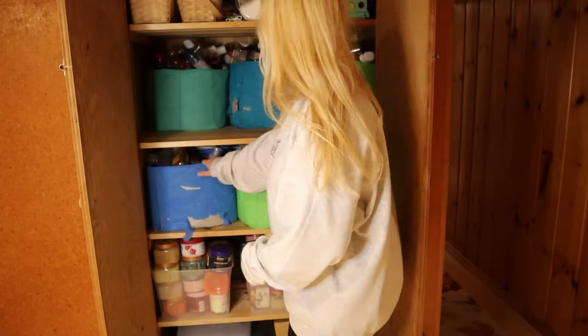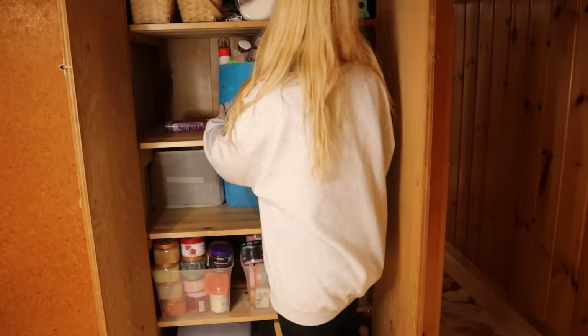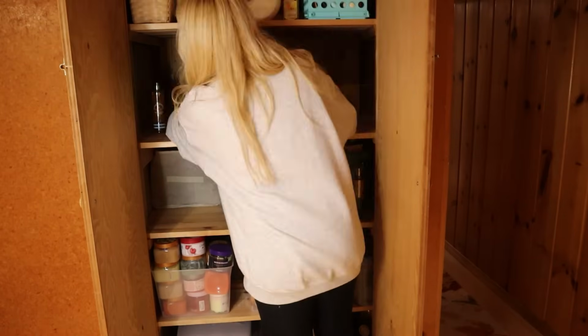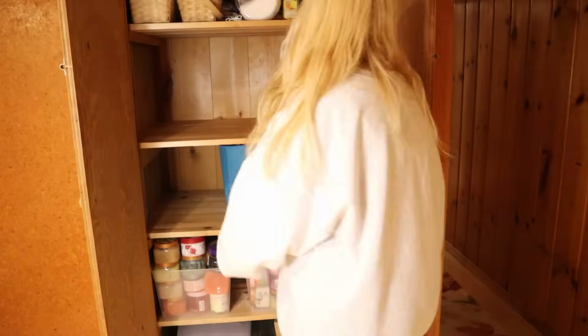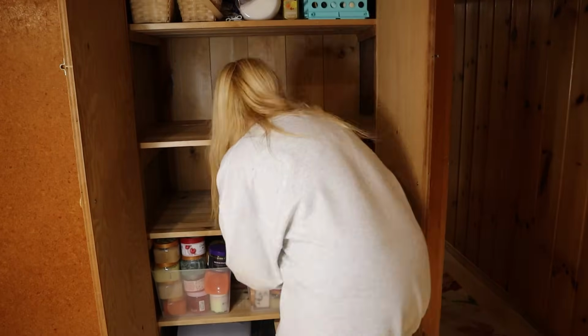The other disclaimer I want to share before starting is that no extra waste happens from my collection, because any products I end up not using myself either get donated, gifted or passed along to friends and family, or sold on my eBay shop. All right, with all of the chatter out of the way, let's get started on unloading this closet.